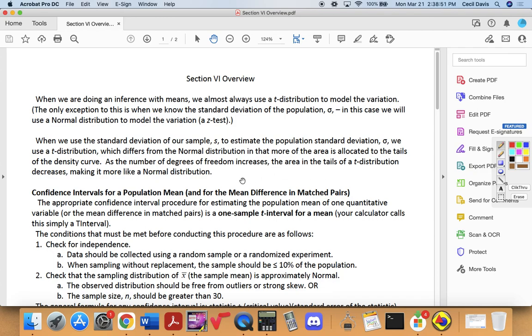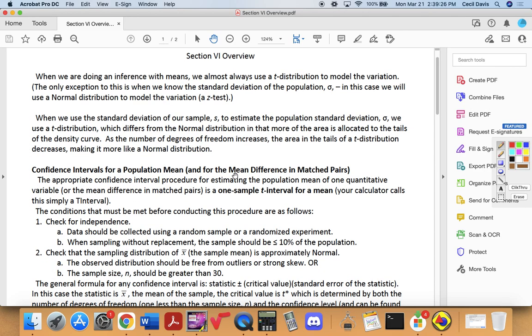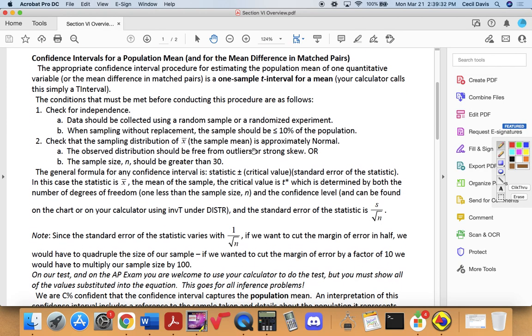How is a t-distribution different than a normal distribution? It's a lot the same, except there's more area in the tails than there is in a normal, until you get a lot in your sample. When you have a really large sample, let's say even just 50, you would be hard-pressed to tell that it was not a normal distribution. In fact, if you did it with a normal distribution, your answer probably to several decimal places would be exactly the same. Okay? So as the number of degrees of freedom increases, a t-distribution looks more like a normal distribution.